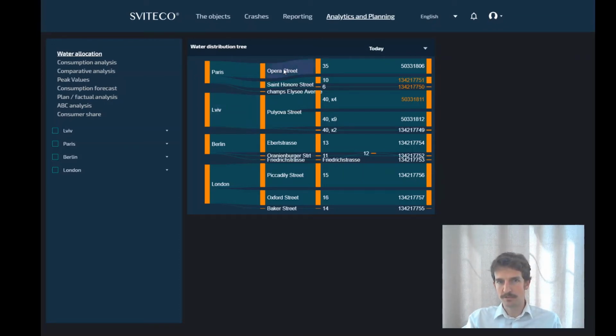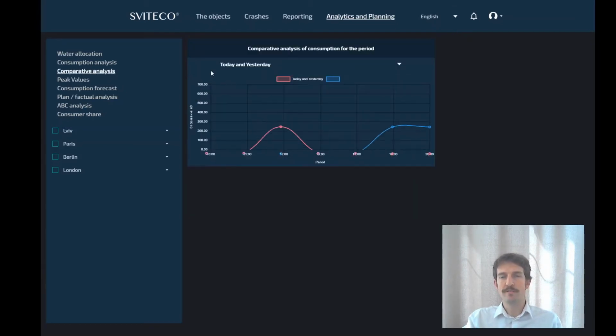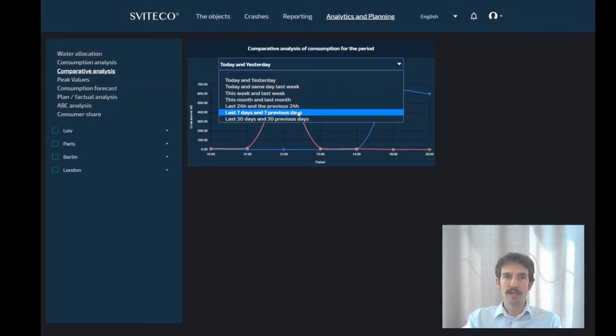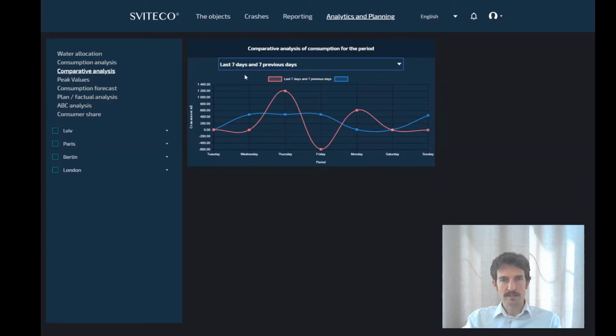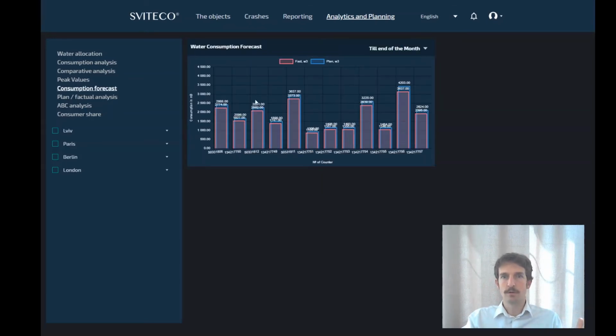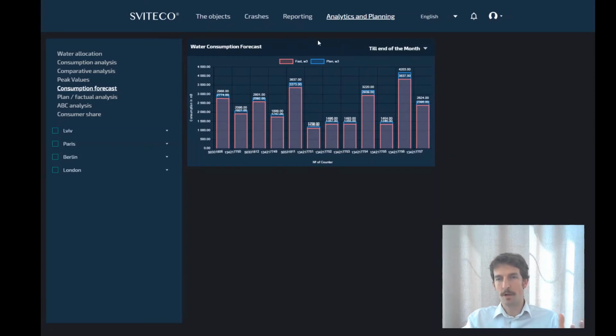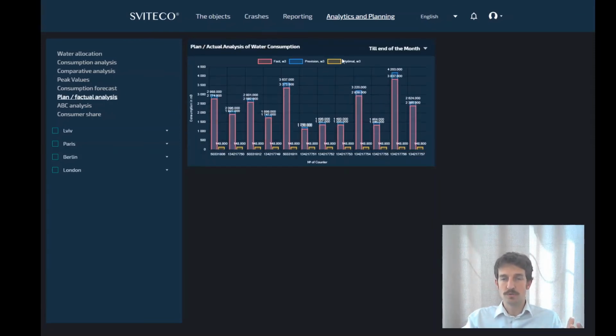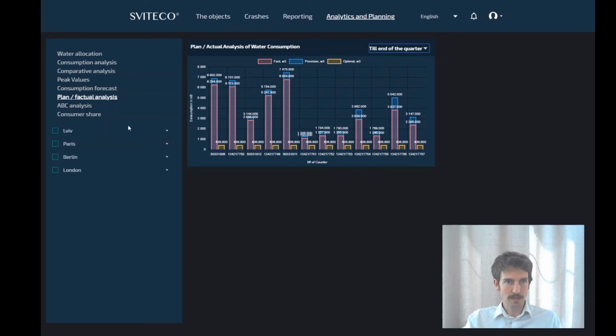So here you have some kind of specific chart. We can view the information in a chart mode, comparing one period with another. So last 7 days, 7 days before, that's one example. You can as well compare your data with some reference data. So for example, compare the fact with a plan, which may be calculated somewhere else. Compare the consumption with maybe an optimal situation in terms of water consumption. You can do this over any type of specific period.